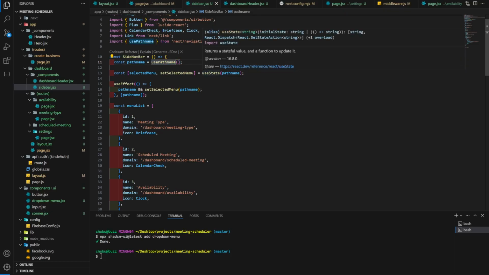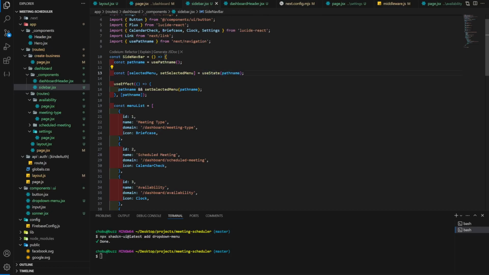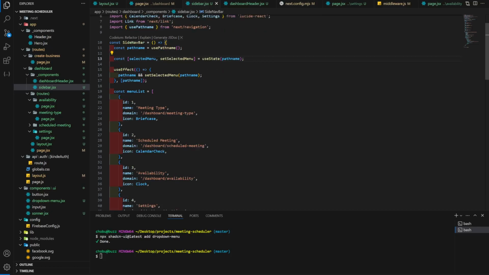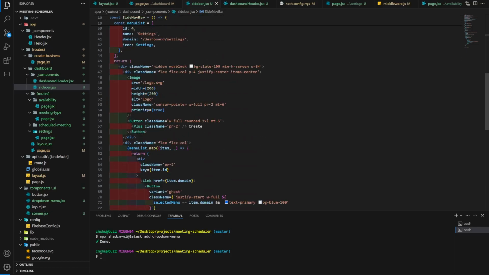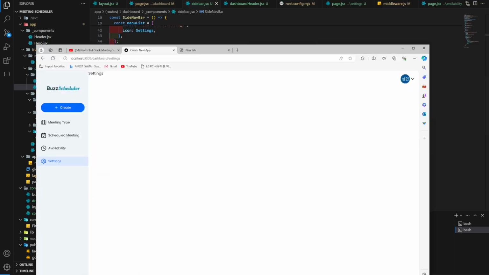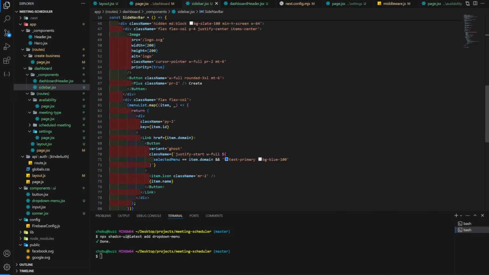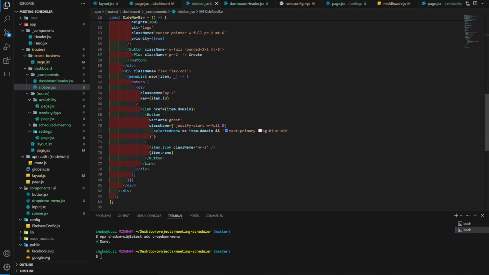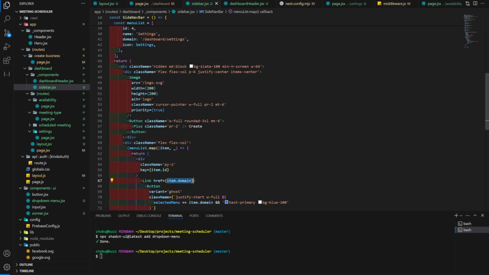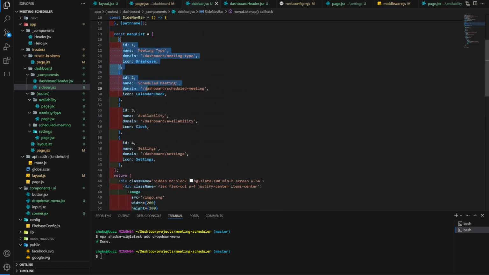So the default is pathname. If we click the element, what happens? If you click it, there's a link to go to item.domain, what I said before, the domain.